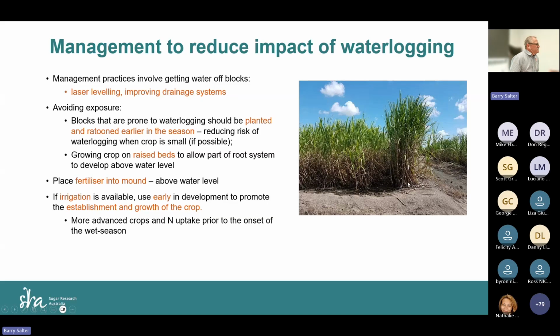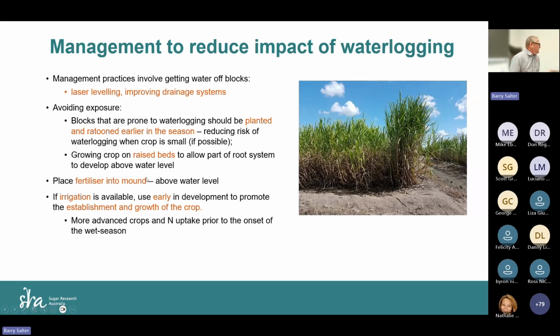You can see here in this image from that same trial where we've got a cane that's essentially established in the wall of that bunding that we use to waterlog the plots. You've got a cane that's nearly up on that wall compared to cane that's actually in the area that was waterlogged. There was a large visual difference there in terms of how well it performed when it was up on that bed to some extent. Now there is a bit of a visual difference here because the starting height's actually a little bit different. But I think you can see there that it certainly looked like the cane that was up higher in terms of being on the bed performed significantly better.